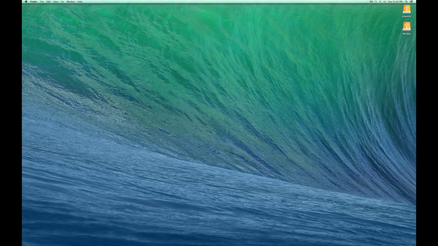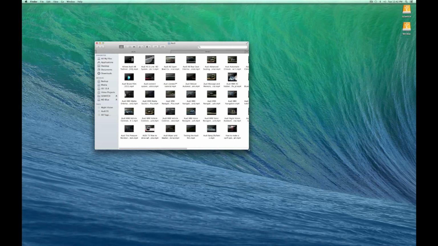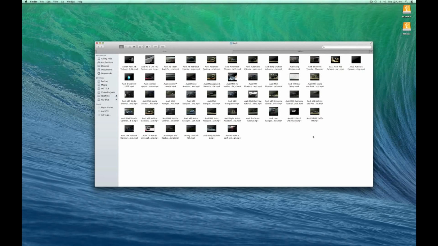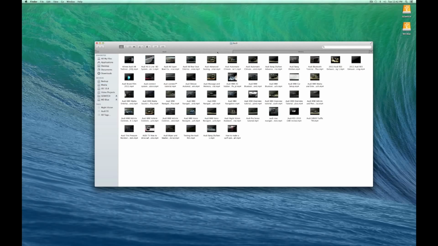But the first thing that we want to talk about is Finder. Now they've made a couple different updates to Finder, and I'm sure if you're looking at this right now, you can see that things have changed. For one, there's tabs. Tabs are wonderful. The second thing that they've done is they've added a thing called tags. Now, well, let's go back to tabs first of all.